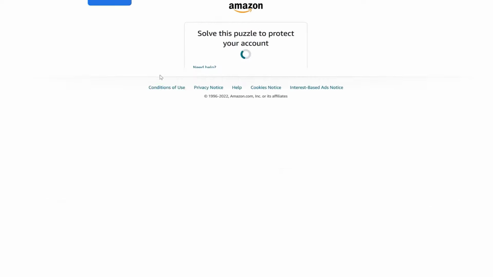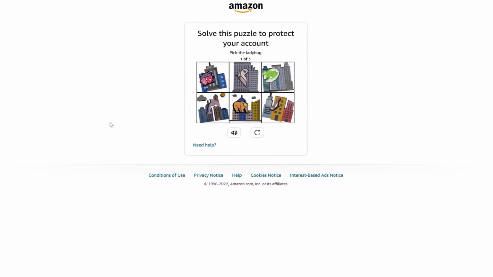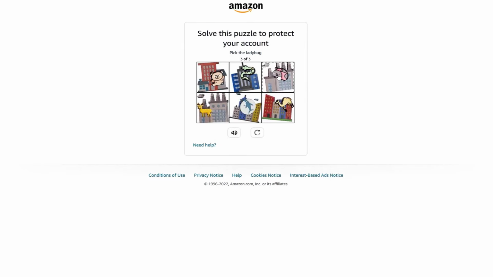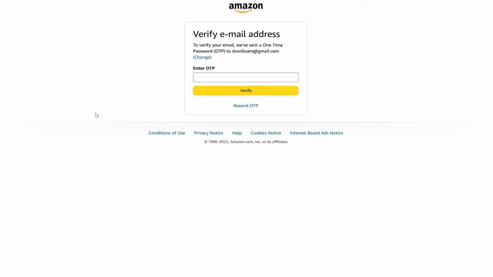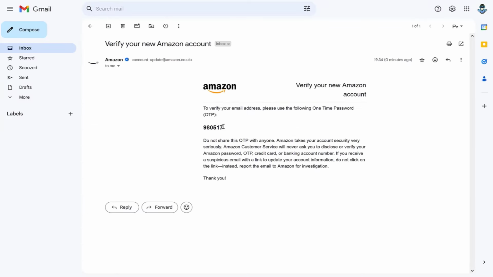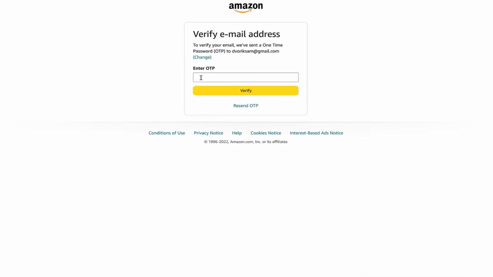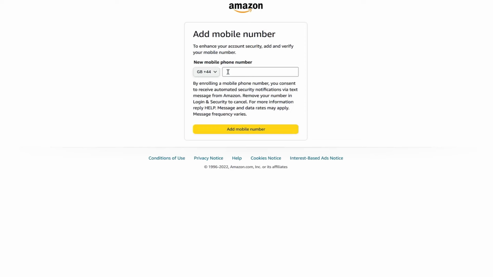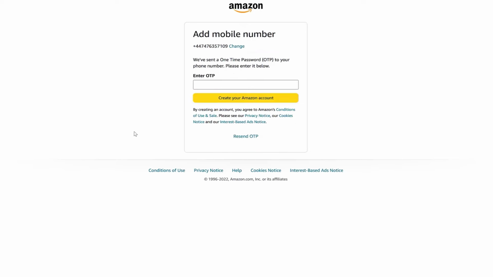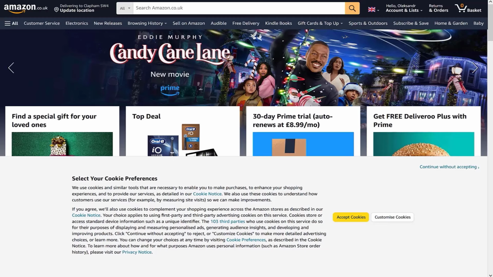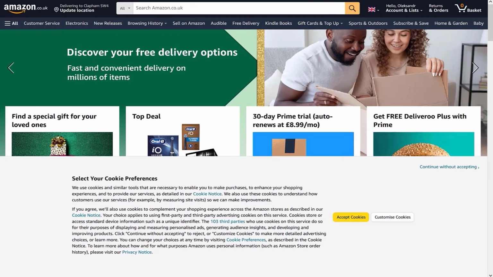Check your email inbox. The system will, in advance, verify that you're not a robot and will prompt you to complete a captcha process. Now, go to your email inbox to receive the OTP code. Copy the code you received and paste it into the corresponding field. The system will then ask you to enter your phone number. Within a few seconds, you'll receive a message with another OTP code, which needs to be entered into the appropriate field. Congratulations! You have successfully completed the registration process on Amazon.